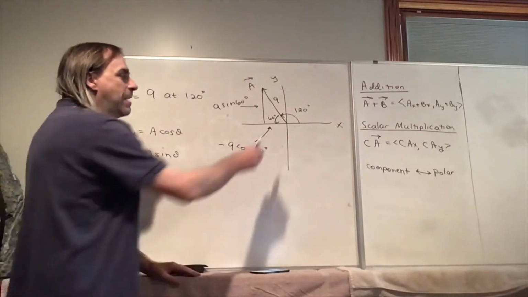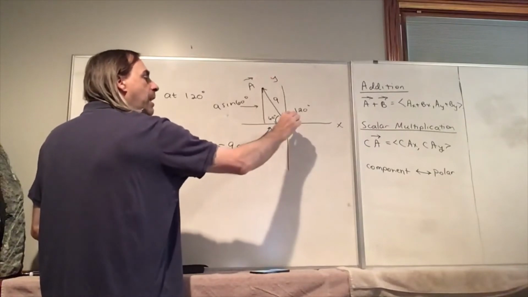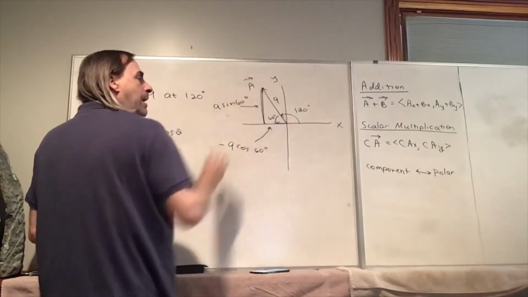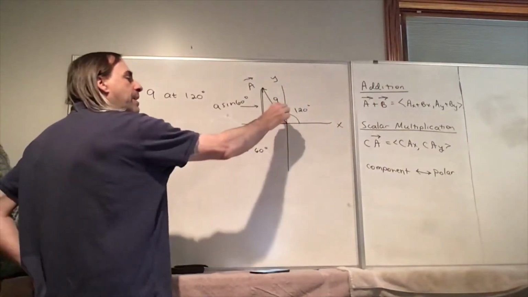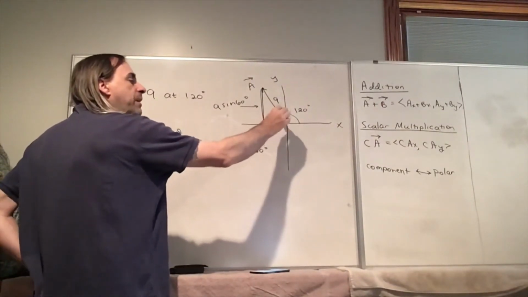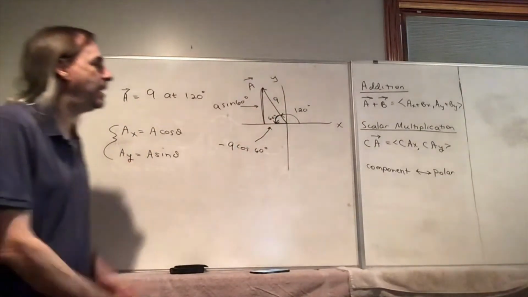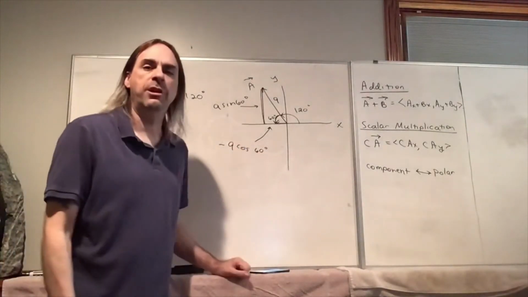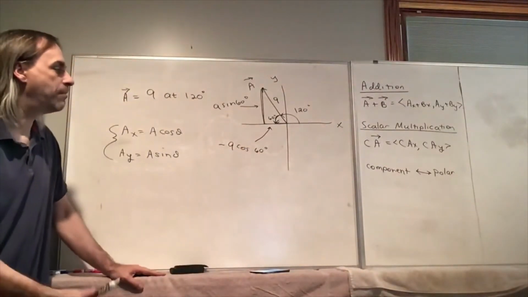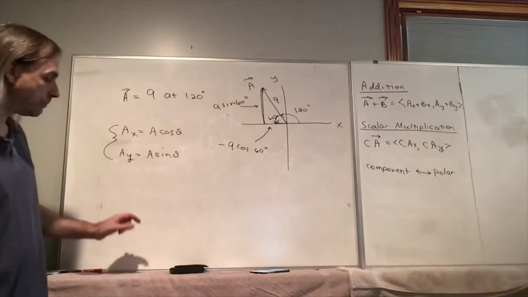But again, it's kind of obvious if you start at the origin to get to where this vector is pointing, you have to go in the negative x and positive y. So if you want to do it this way graphically and kind of make a right triangle out of it, then you're dealing with an angle between 0 and 90. So it's always going to give you positive numbers. But if you have the picture, you can easily tell what each component is going to be. Is it going to be positive or negative? Okay.